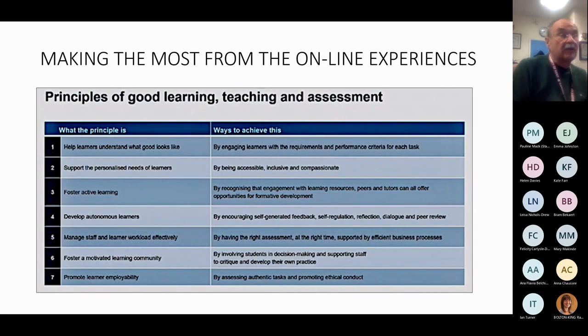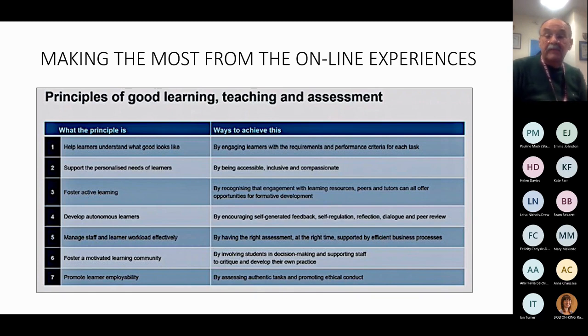Hitherto, I would always set my baseline based on the NSS criteria. So I would look at the NSS criteria, put a little questionnaire together, and then ask students how we shaped up against these. I went along to another symposium where I found these metrics, named the principles of good learning, teaching, and assessment. So what I did this year was think, well, I'll ditch the NSS for a year, and I'll see how we shape up against these criteria.